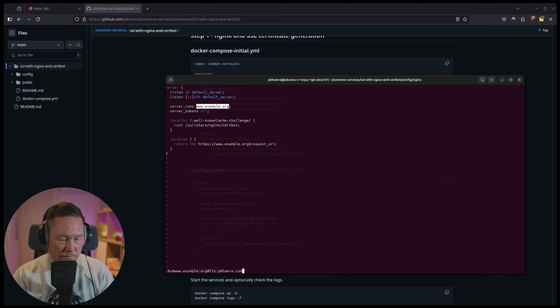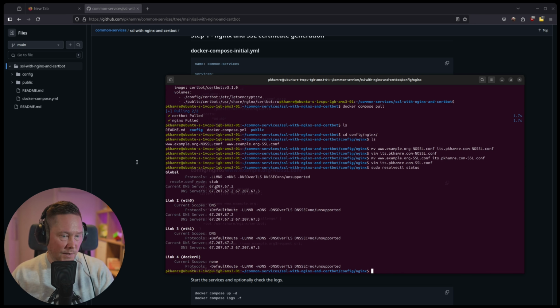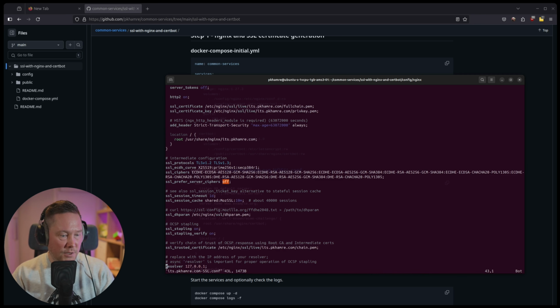And then we're going to do the same with the SSL configuration. We're going to move it to pål-kristian.com-ssl.conf. And then we're going to open this one. And then we're going to do the same string replace like that. And also need to update the resolver you see at the bottom here. So we're going to do sudo resolvectl status. And then we see current DNS server. We just copy that address. We open the file for editing again, and we replace the localhost address here with our current resolver.